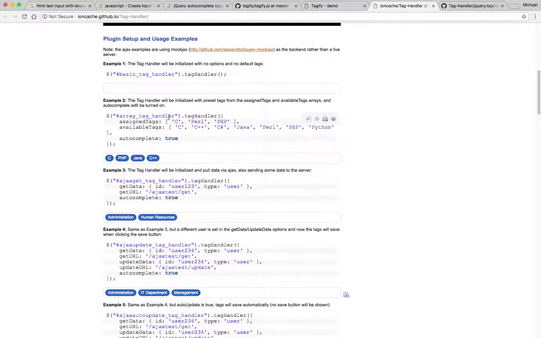But basically, tag handler is called off of the jQuery result set. That's the best way I can put it, and I know I'm not using correct jQuery terminology, but please forgive me, at least I'm making sense with it.